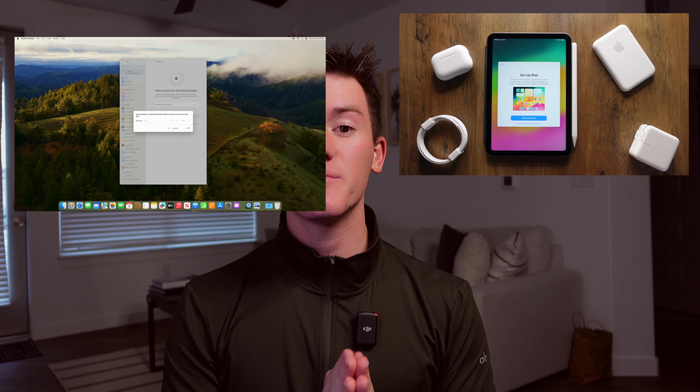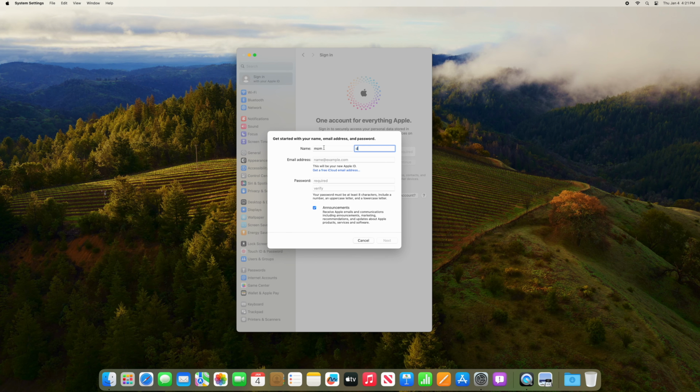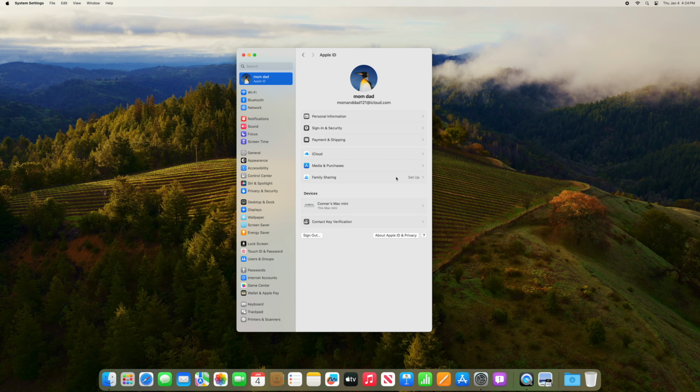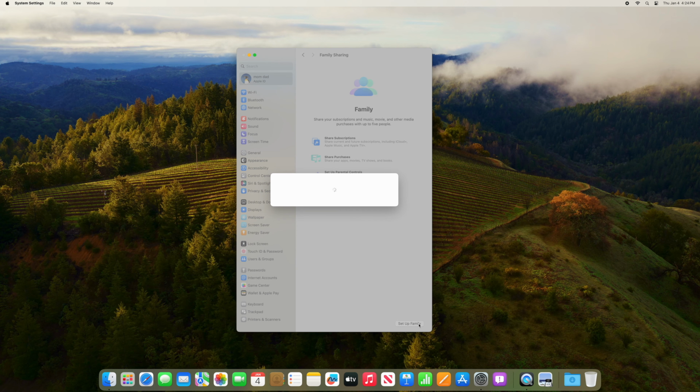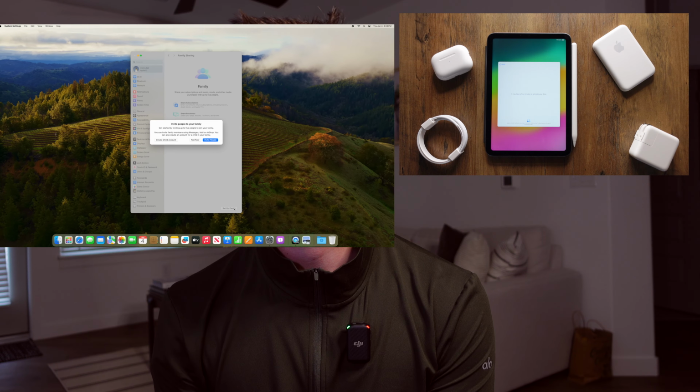So as you can see on my iPad, I'm setting up a child's account, and on my Mac, I'm setting up a parent account. I had to make sure my parent account was set up first, because that's how you actually set up your child's iCloud account, through that parent account. Now that you have your parent iCloud set up, you can go into family sharing and add a child account. When you press add child account, you'll be prompted to make a new account or add an existing account. If you do add existing account, you can add anyone. So it could be a significant other, it could be a sibling, it could be anyone.